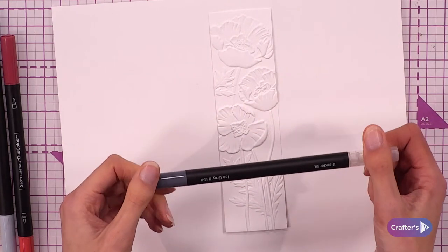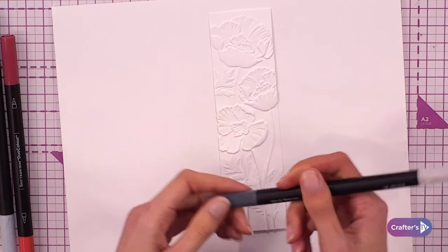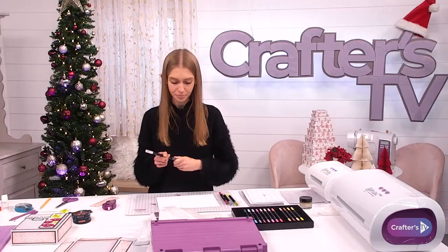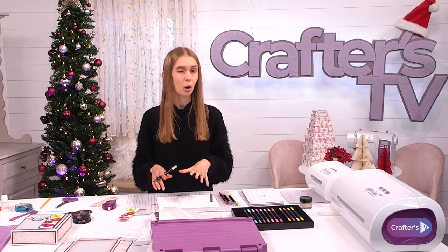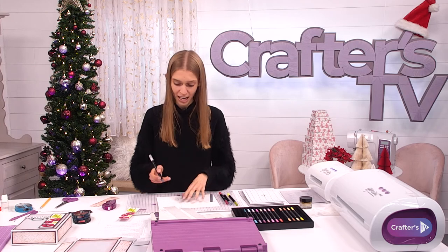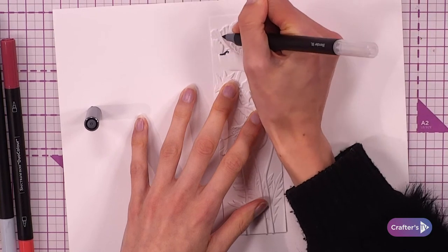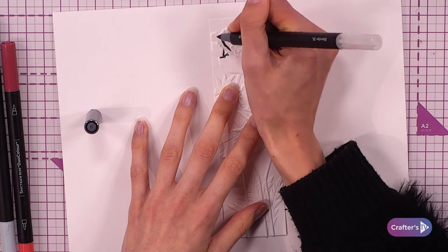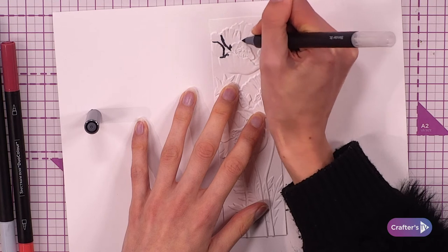I'm going to start off with one of my techniques that I absolutely love, and this is something that I learned actually from watching Leanne doing the Academy of Colour, adding grey as a base coat. So we're going to take IG8. I like starting off with techniques that look awful to start with, and you look at it and think, my goodness, what is she doing? But they'll come good in the end, let me promise you. So this is one of these where it starts off looking like a bit of a dog's dinner, let's be honest, but in the end, hopefully, fingers crossed, it does look quite fabulous at the end.